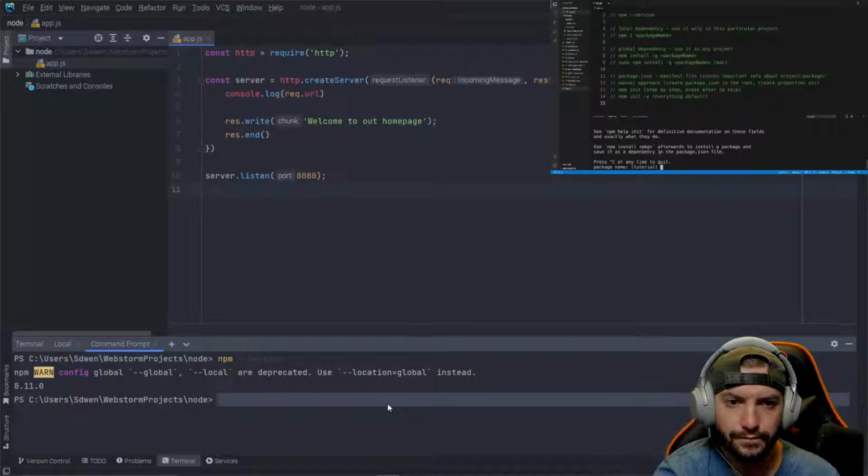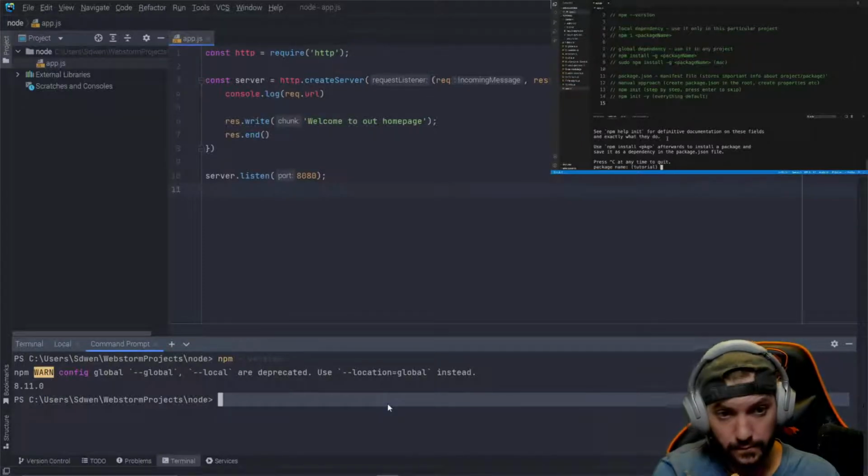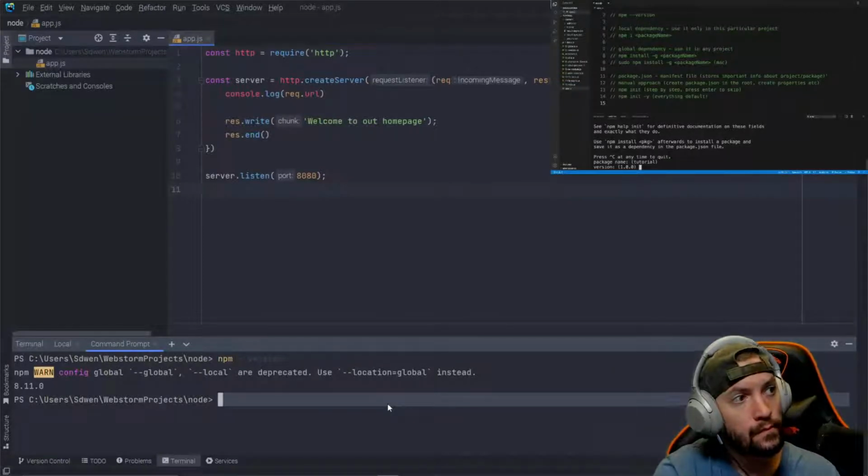So go to your terminal and just type npm init. And there it is. Of course, now they tell you that there's going to be a walkthrough of creating a package.json file. And the first one is the package name. And by default, of course, it is going to use the folder name. Now, keep in mind that if you eventually want to publish this package, then the name has to be unique. So you need to make sure that nowhere in the npm you can see the package with the same name. And I'm just going to go with tutorial.